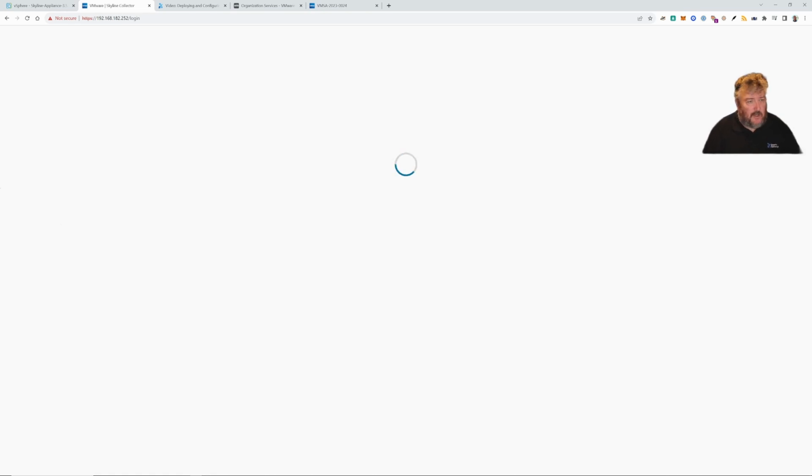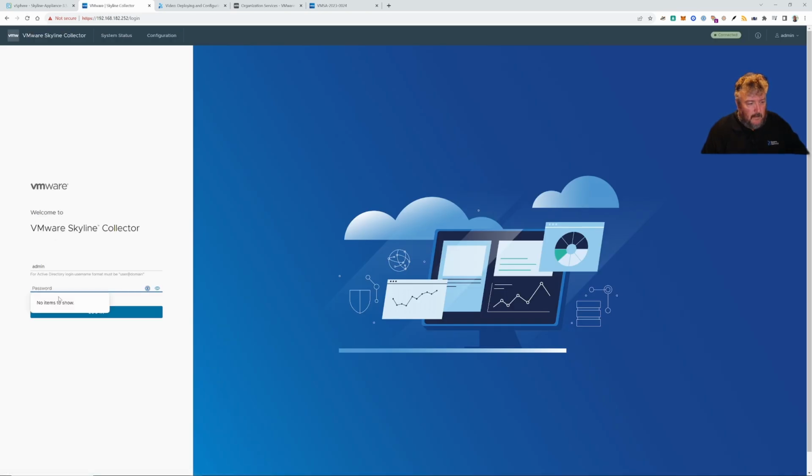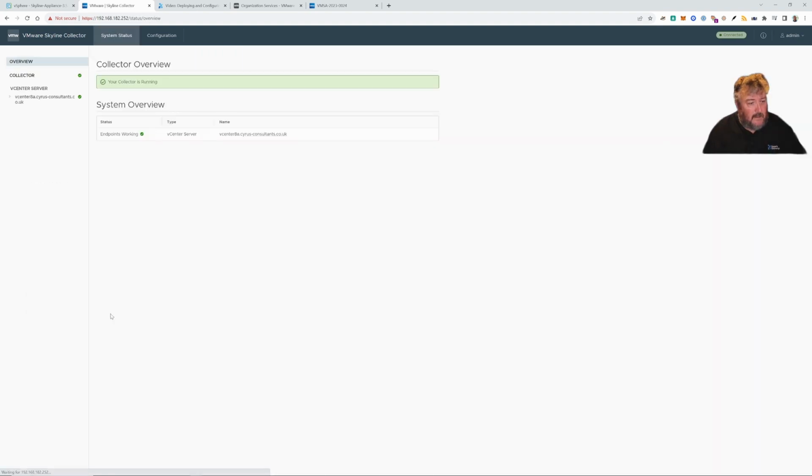Now I'm just looking here that it's just giving me a little circle going round and round, and that doesn't look very okay. I'm just going to try logging in again. I was logged in previously and it obviously timed out. Okay, so that's really what I want to show you. Doesn't really show you a great deal.